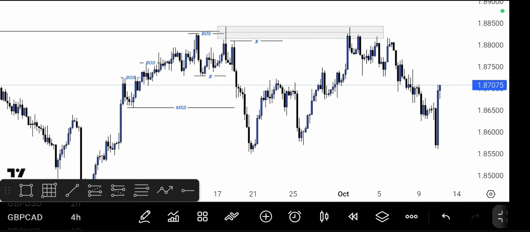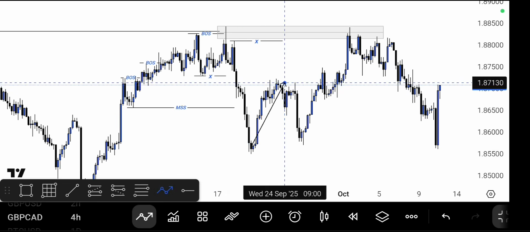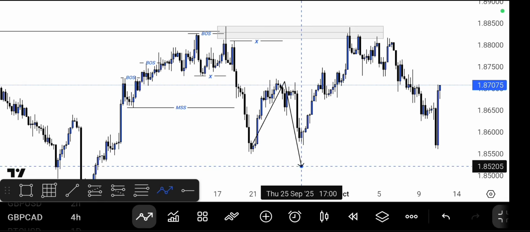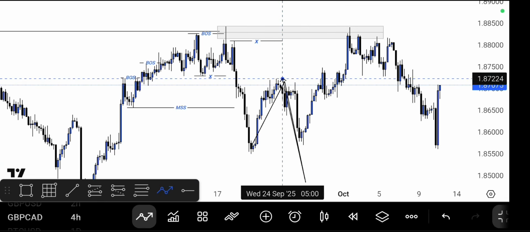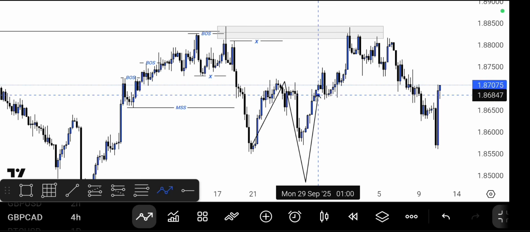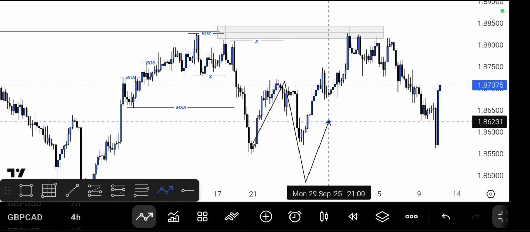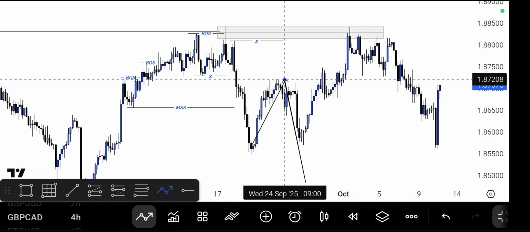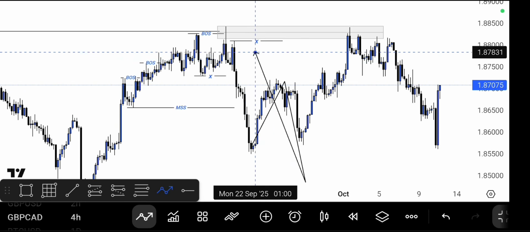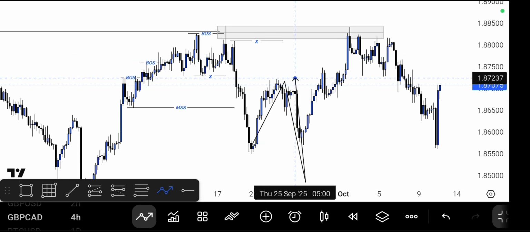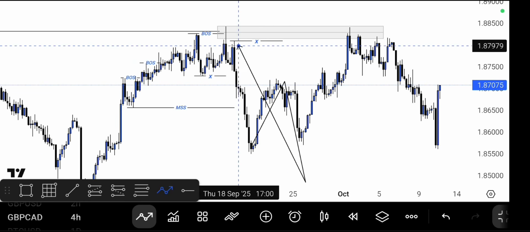Now that will remain a pile of liquidity provided this market did not give us another break of structure to the downside. If this had been a break of structure, then this high will serve as a sell side liquidity which the market will then tap into our origin and sell. So if this will be a pile of liquidity, then this will be a potential point of interest because we already have a liquidity the market will sweep. But since the market didn't take out this low, that means this is the pile of liquidity.